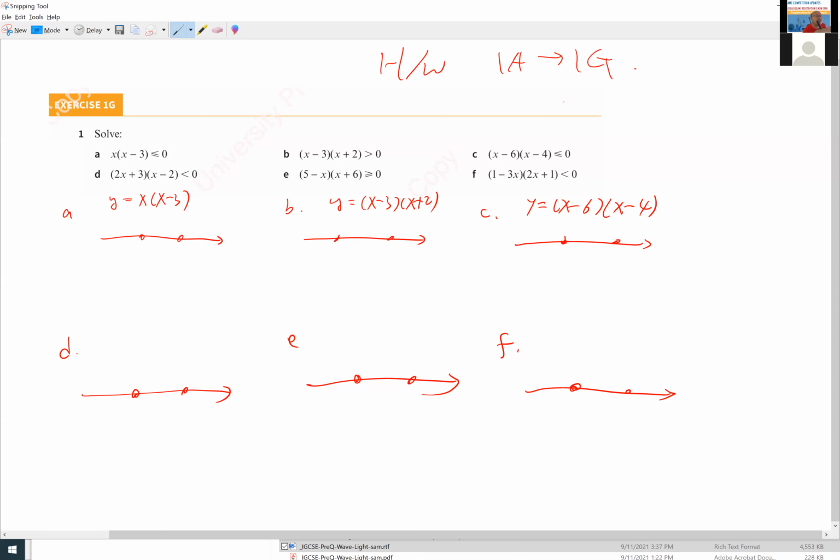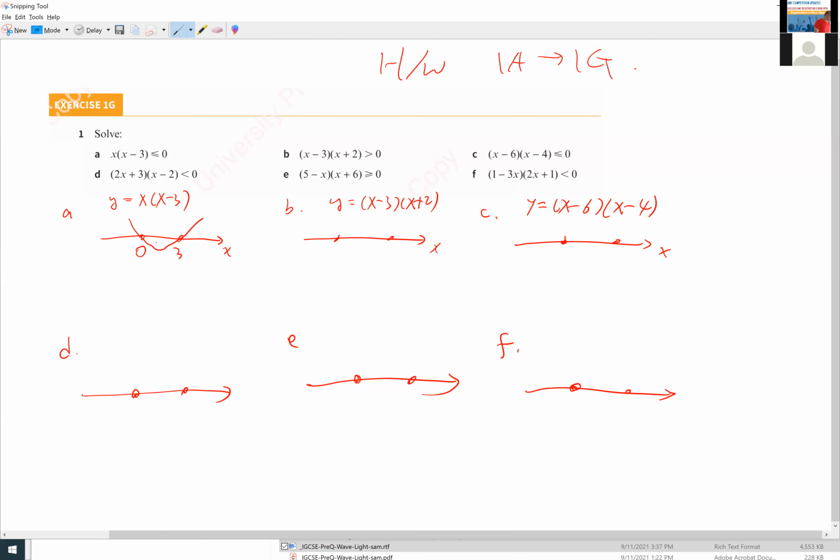Donato, these 2 points are called x-intercepts. Donato, what's the x-intercept for A? Why we cannot hear you? Oh yeah, 1, 3. How about the other one? We got 2 intercepts. Very good. 0 and 3. So the graph, you can just sketch here.